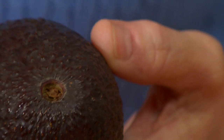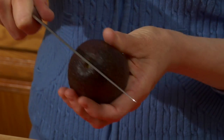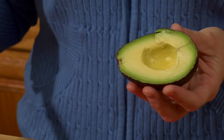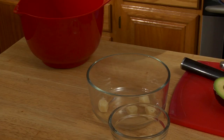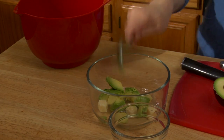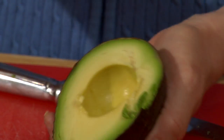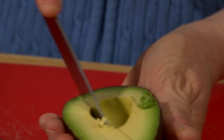Take out the little stem if there is one, then cut the avocado in half. Press firmly — it'll hit the pit — and then rotate the avocado around the pit. My friend Stacy showed me this next part: instead of mashing the avocado in the bowl, I score it while it's still in its peel right in my hand, then take a spoon and scoop it into the bowl. To remove the pit, most people use a knife — it's dangerous but effective — give it a little twist and it comes right out. The safe way is just to use a spoon to scoop the pit out.